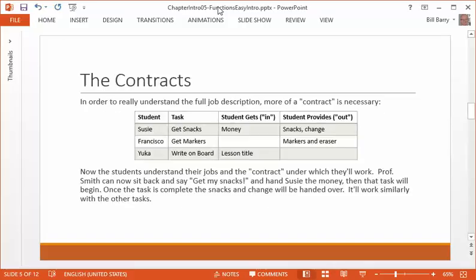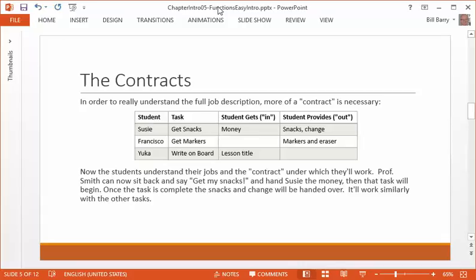Specifically, when the student starts the task, they may need something to be given to them. They need something to come into their world in order to start the work. Then they do the work, and there may be some stuff that they need to give back. Why? Because the professor needs it to move forward with other parts of the thing, right? So stuff can come in and stuff can go out.